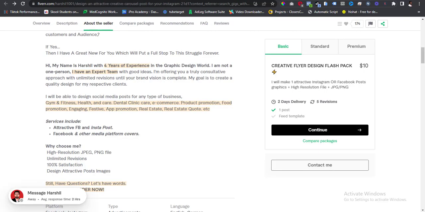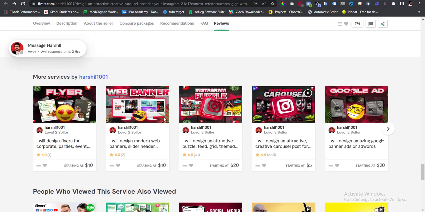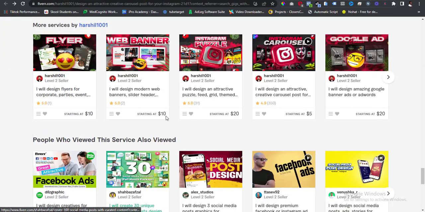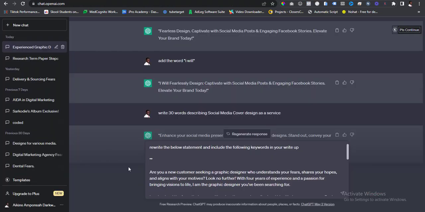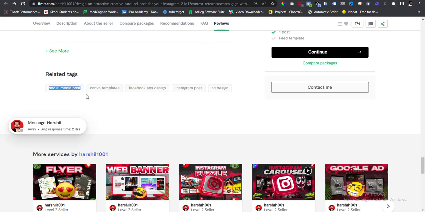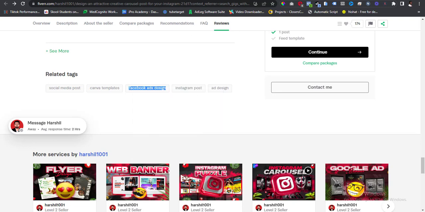So we come to these people and then we look at the keywords they were ranked for, the keywords they were using to set up their gig. So for social media posts, we tell the AI to do social media posts, comma, Facebook ads design. These are the things people will be looking for.